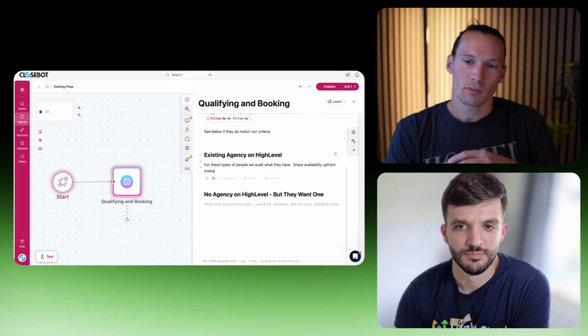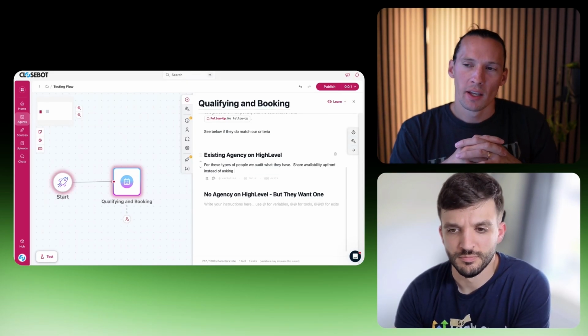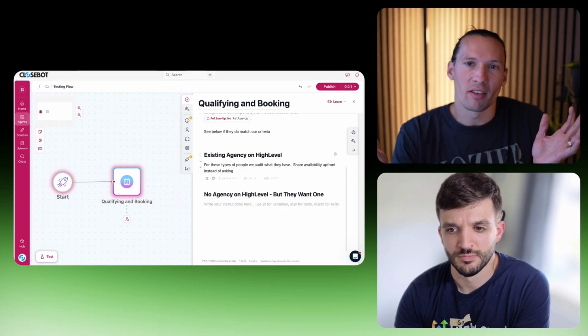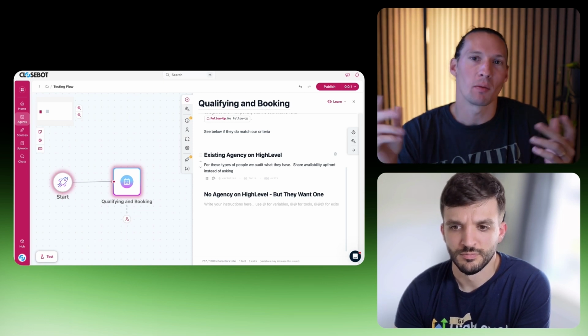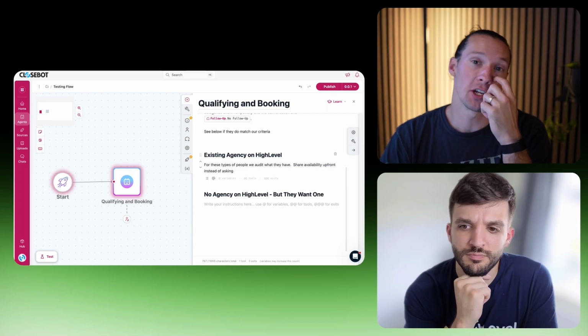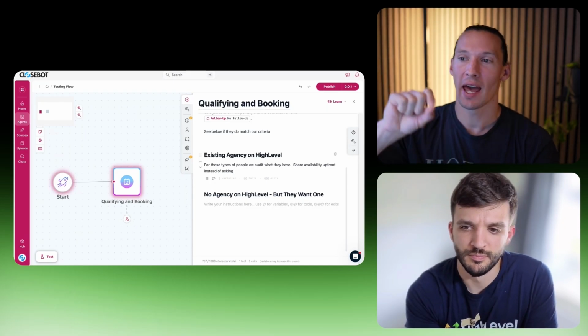So there are a couple different ways to do the payment thing. The easiest way is to have this share booking link, and that booking link processes payment when they go and select. The harder conversational way would be to have it exit.